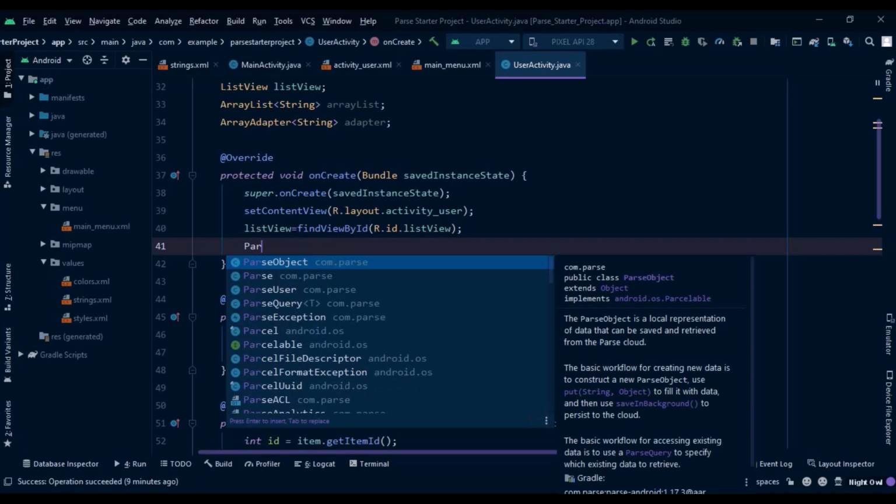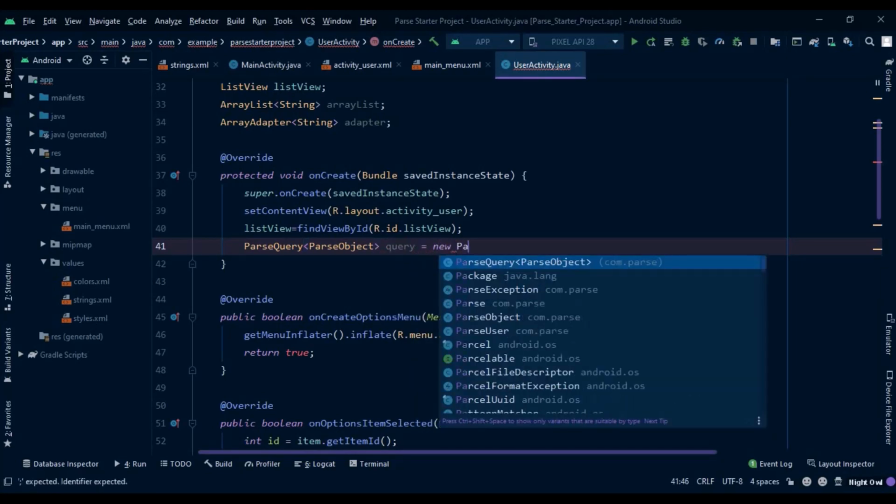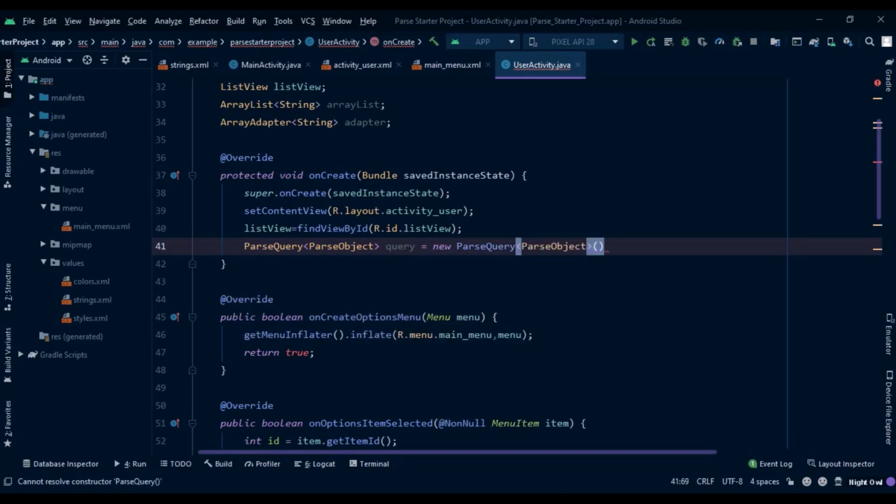Now to get the objects that we have created, we need to write ParseQuery. Inside the angle bracket we write ParseObject, we name it query equals new ParseQuery, and here we need to mention the class name, that is Note.